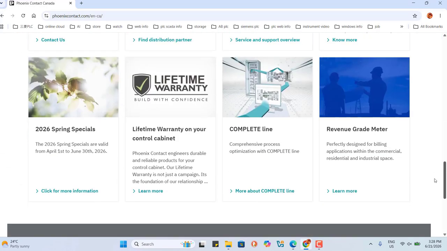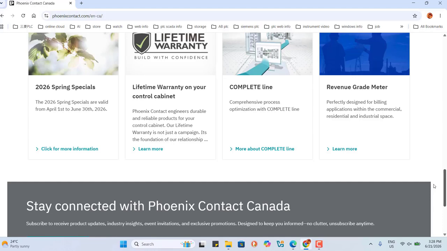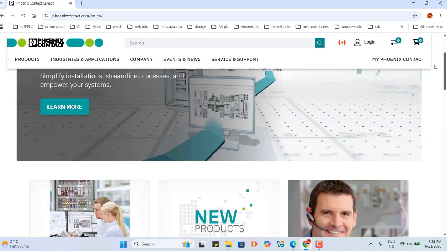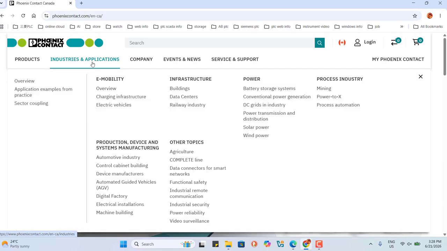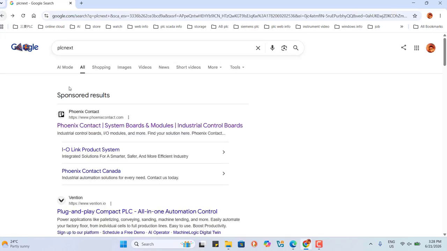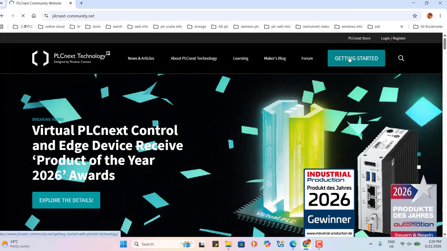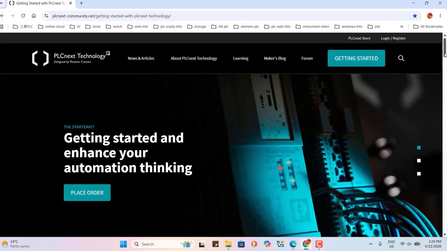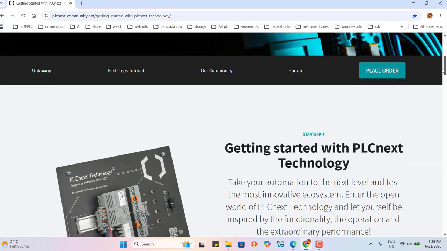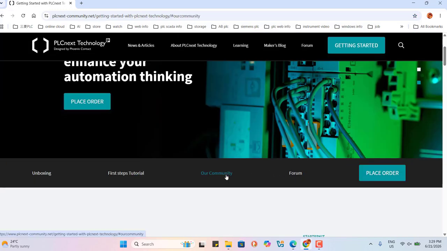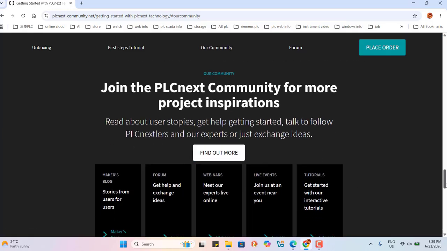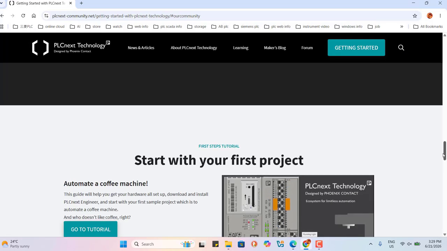In today's video, we are talking about the PLCnext, a next generation automation platform. It runs on a Linux system. That means you can combine traditional PLC language like logic with IT language like C++, C#, and Python, all running simultaneously on the exact same controller. It also has built-in support for OPC UA, MQTT, and HTTP.